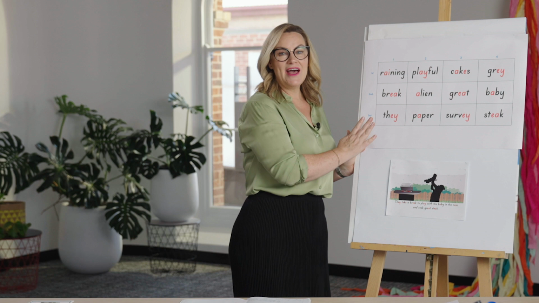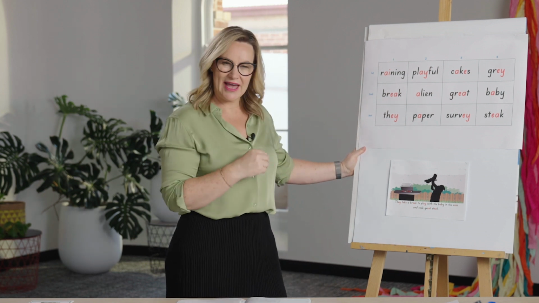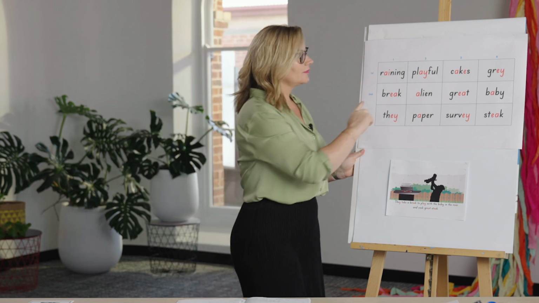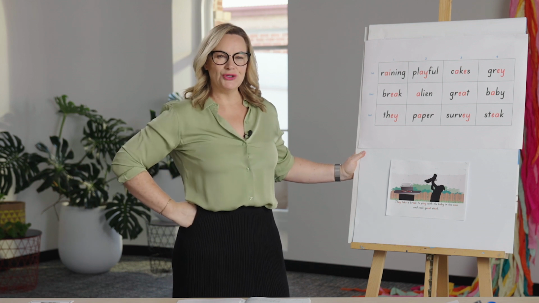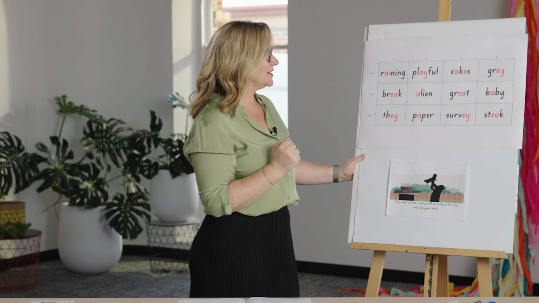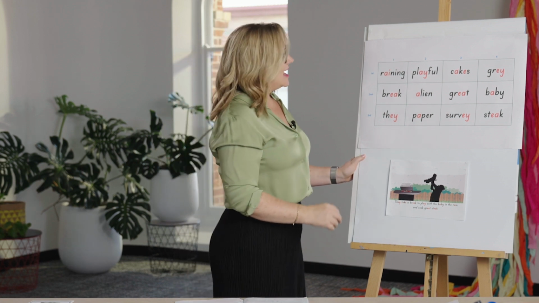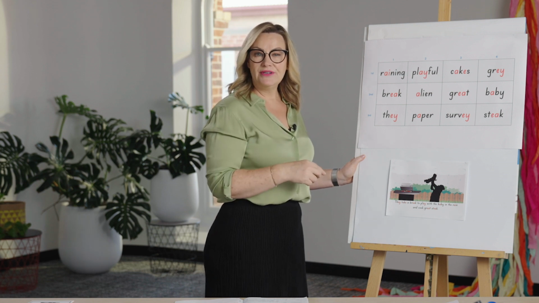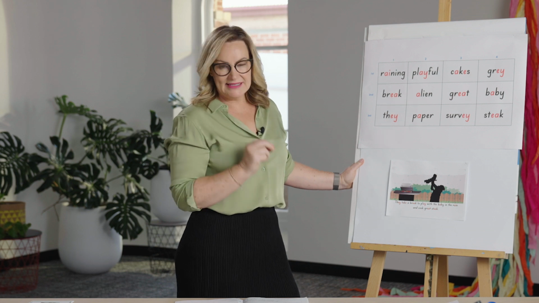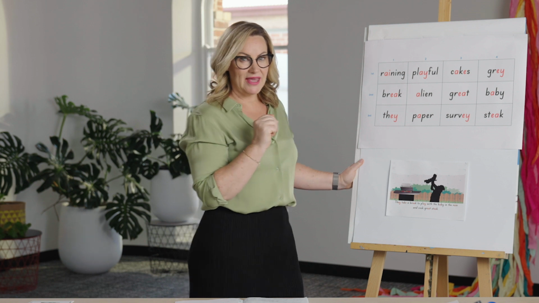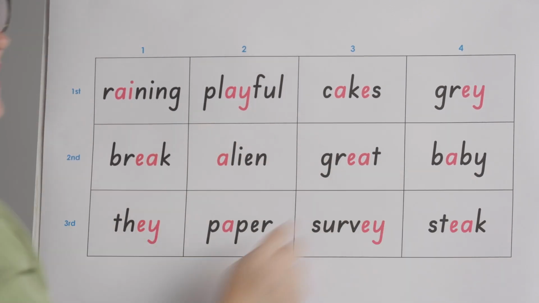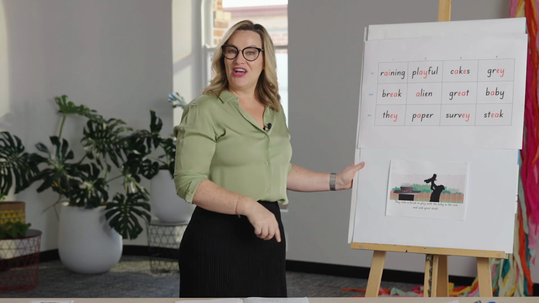Okay, terrific. We have done our words to read, but are there any in there that we need to check our vocabulary on? Can you find me a word in the second row that I can add the suffix est to? Yes, greatest. Excellent. Can you find me a word that is in the third row and it's a pronoun? They. Excellent. Can you find me a word that's a synonym, so it means a similar thing, for infant? Fourth column. It's another word for infant. Baby. Well done.